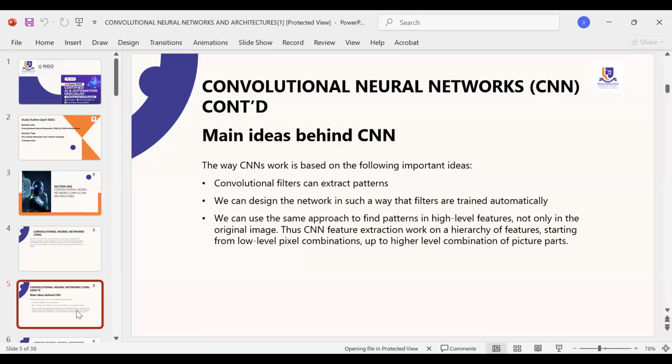So CNN does something called a hierarchy of features. They start with the less complex features, and then they go deeper into more of the complex features.